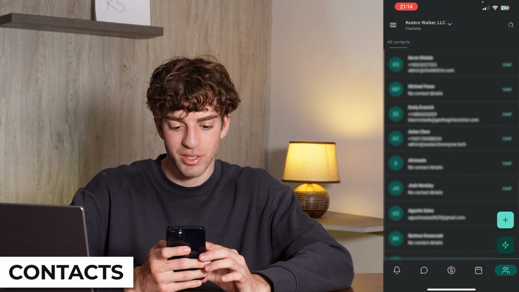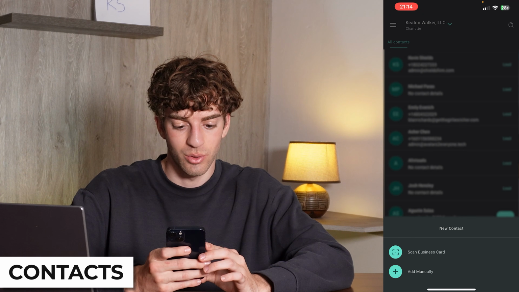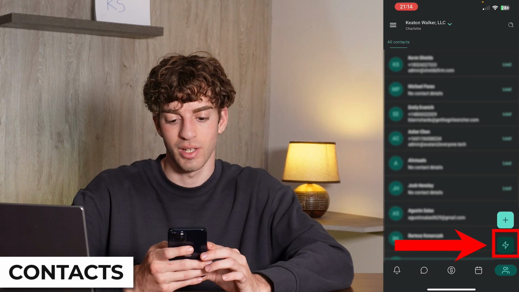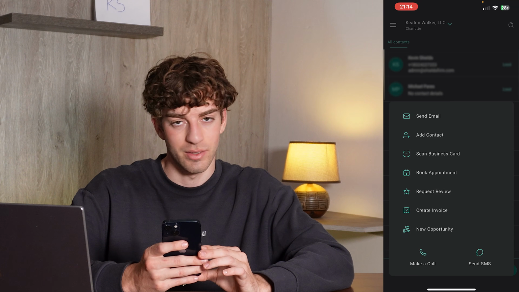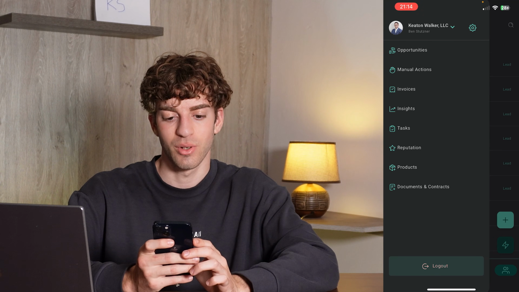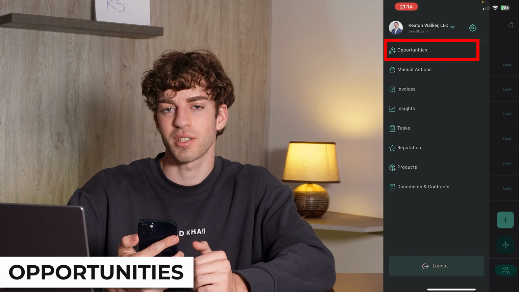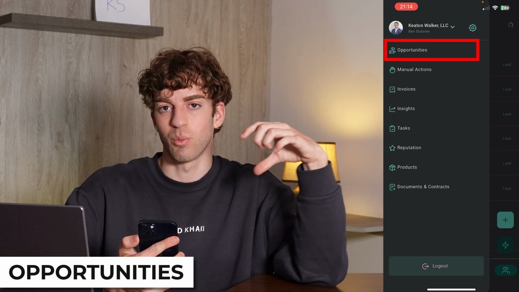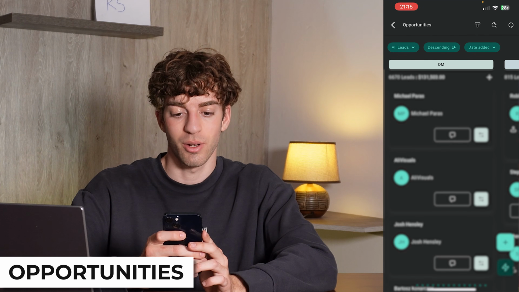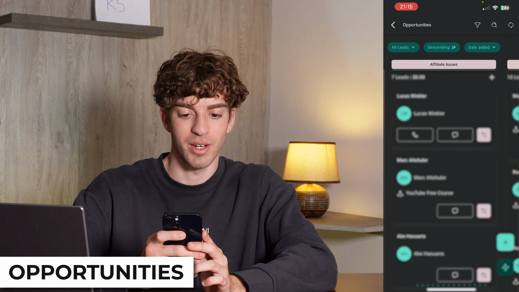In the contact management section, again, you also have a plus button in the bottom right. If you click on that, it is just your quick actions to scan a business card or add a manual contact entry. Underneath the plus button, you'll see again the lightning bolt icon. If you click on that, it is the exact same quick actions as before. If you click on the three lines in the top left corner, you'll see that you now are on the sidebar of the app. So the first section is the opportunity section. The opportunity section represents the potential sales or leads and which stage they are in the sales pipeline. This is the exact same section in your desktop version of HighLevel, where you can scroll between your Kanban board of your different contacts and what stage they are in the pipeline.